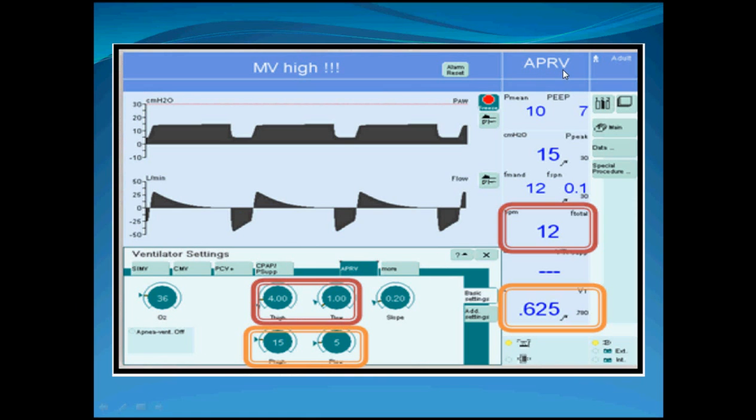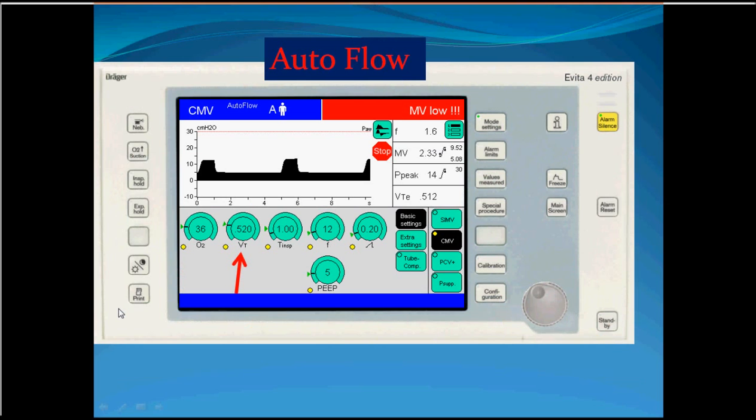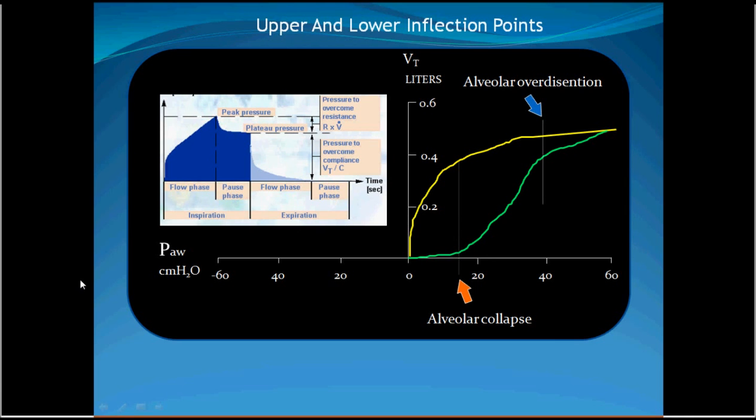When you come to airway pressure release ventilation, the tidal volume will be defined by the driving pressure between the high CPAP and the low PEEP, and the inspiratory time in face of resistance and compliance, and this will define the tidal volume. When you come to autoflow, this is a modification of pressure controlled ventilation. But here, the tidal volume is preset, and there are oscillations of increase or decrease of the pressure in order to deliver the target preset tidal volume. So the tidal volume here is semi-fixed.